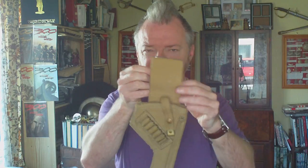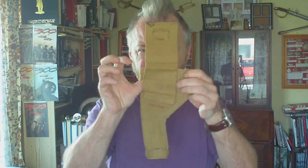But on the second pattern, the tunnel is much shorter. If this was a first pattern belt, that belt tunnel there would be about that long. And on the back of it, you have another little tunnel there, and on the first pattern that would have a strap passing through it with a buckle on it, so you could buckle around the thigh. Because they simply reused the first pattern holsters in the second pattern setup, on all holsters it still retains the belt loop on it.